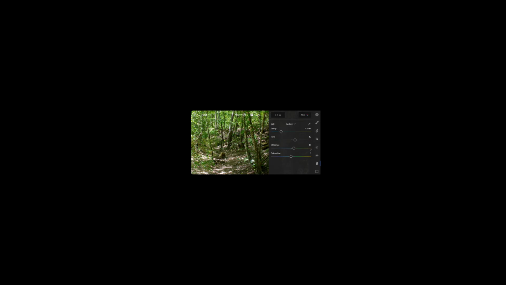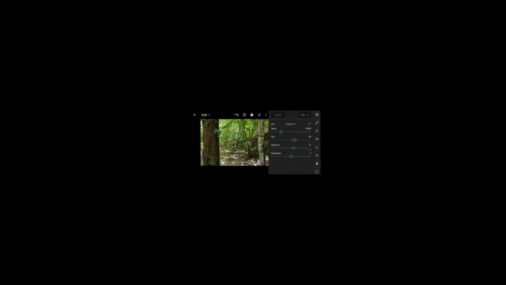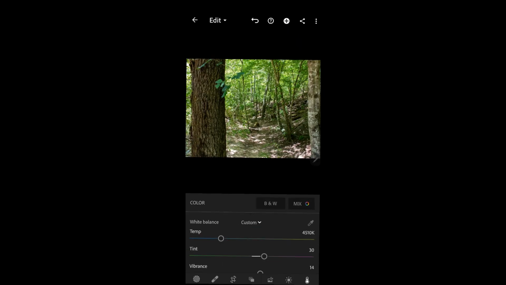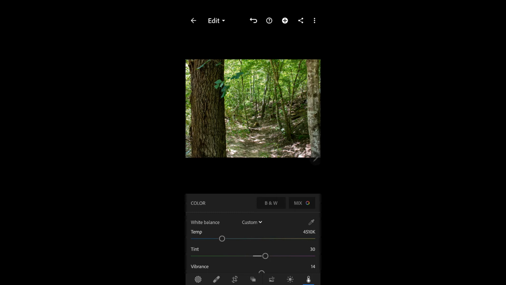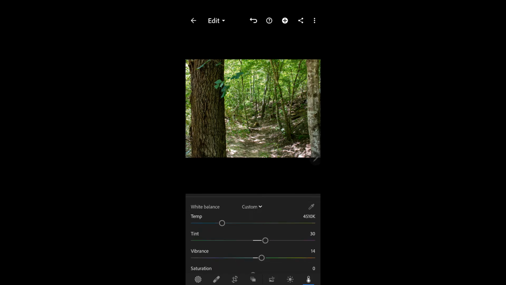So, I'm thinking I might like this sideways view a little more too, perhaps. Alright, I'm gonna go back to portrait view here. Alright, so I'm gonna leave the vibrance alone, not gonna touch the saturation because we all know what that does.